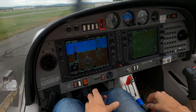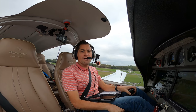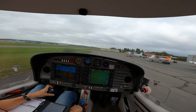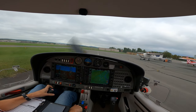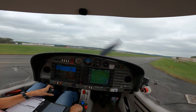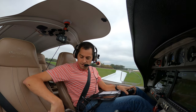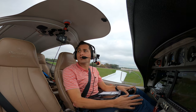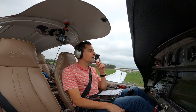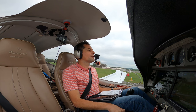I haven't flown one of these Diamonds in a little while, so I thought it'd be fun to go and take a quick flight here. We're all set up for our IFR takeoff. We're just going to take off, go into the clouds real quick, go do the ILS and come back, just for the fun of it, I guess, is the best way to put it. Also, I haven't flown out of Leesburg in a while, which is pretty interesting, since I used to fly out of here a lot when I got my commercial and my instrument rating. I did all of that here versus Manassas and W50, which is where now I fly for all of the other stuff.